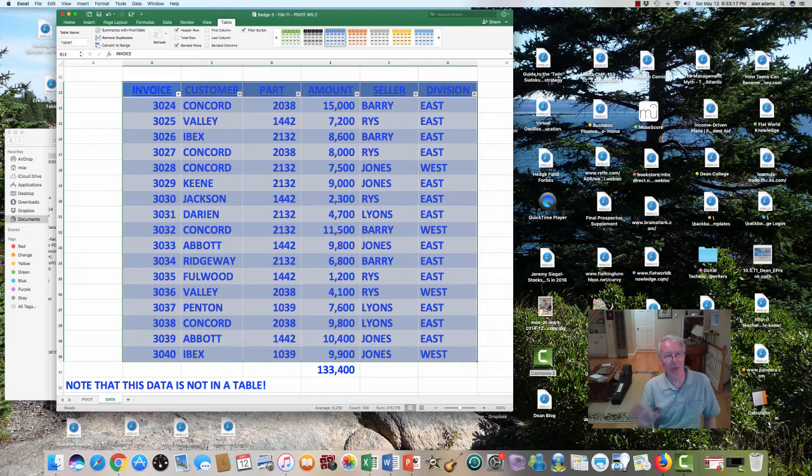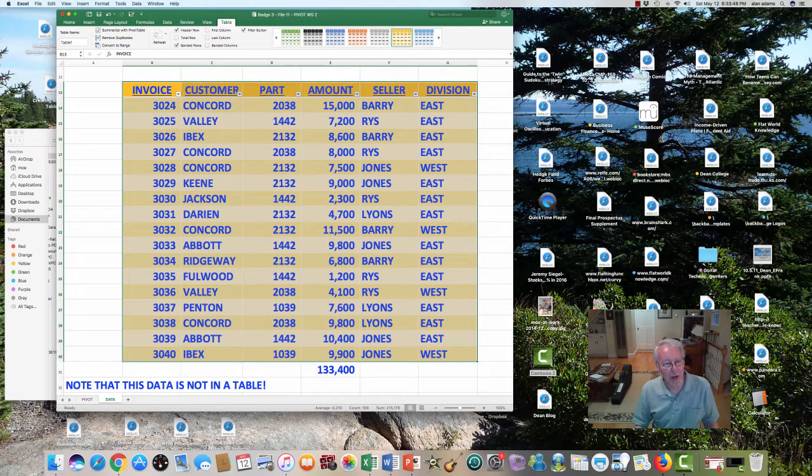As you'll remember, putting data in a table makes it easier to add more records later on and refresh existing objects like pivot tables that could update, or charts maybe, based on this data. So just to make it look a little bit easier to read, I'm also going to change the color. Look on the ribbon and go way over to the right. You'll see I'm going to choose orange. I kind of like orange because I always use blue as my font, and the orange contrasts with it nicely. I've now created my table.